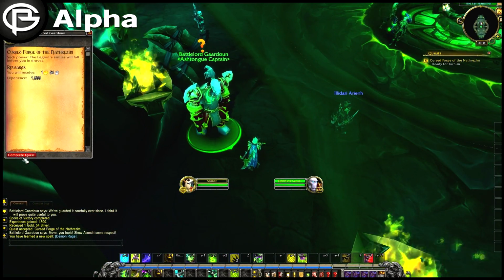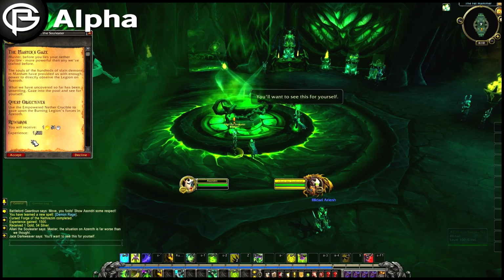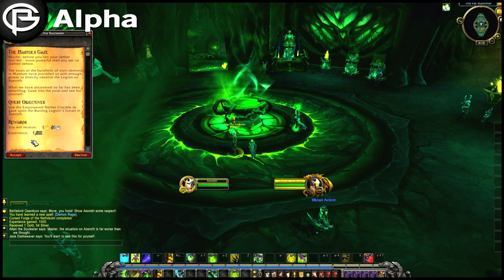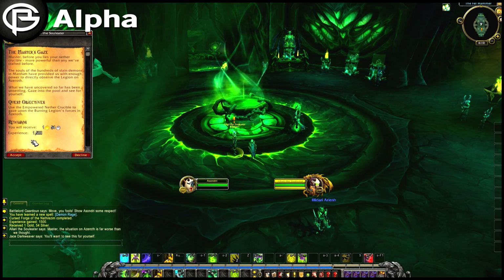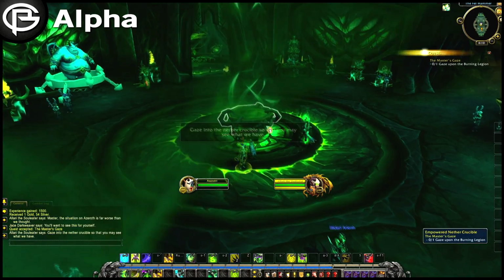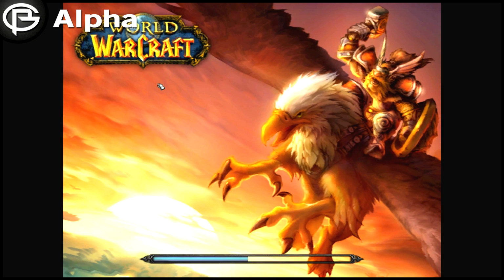Such power! The Legion's armies will fall before you in droves. Master, the situation in Azeroth is far worse than we thought. Master, before you lies the Nether Crucible, more powerful than any we've crafted before. The souls of the hundreds of slain demons in Mardoom have provided us with enough power to directly observe the Legion on Azeroth. What we have uncovered so far has been unsettling. Gaze into the pool and see for yourself. Gaze upon the burning Legion's presence.